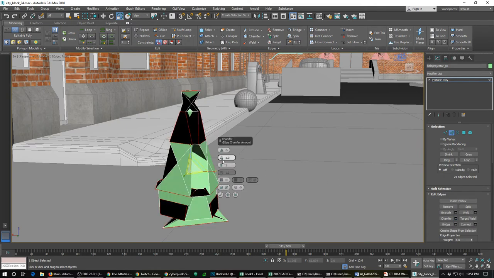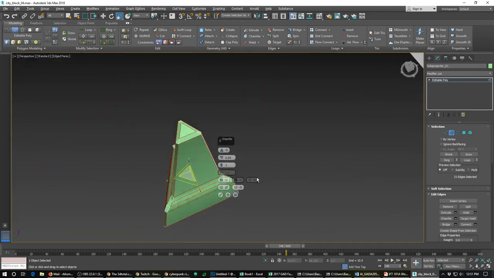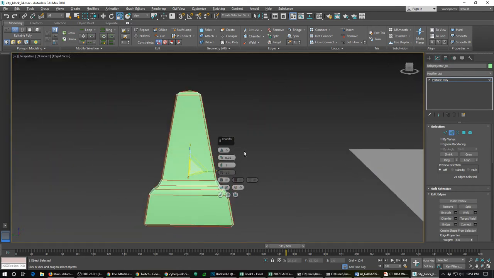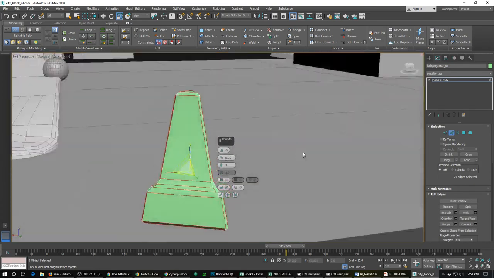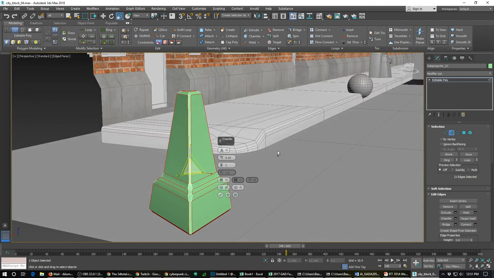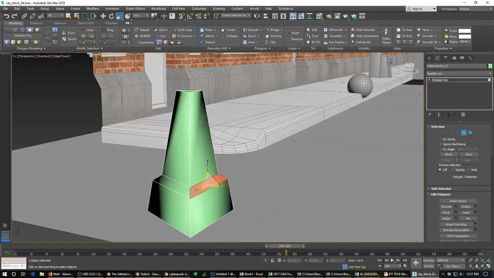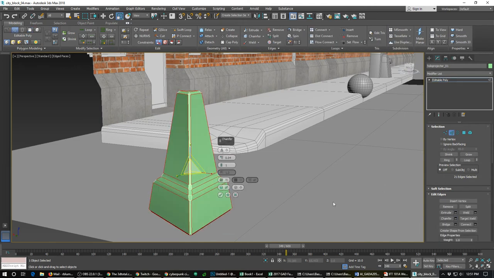So I'm going to chain for that. It's going to look awful until I go back and make sure nothing lines up, so that looks good. And then, yeah, I like that idea. Then we're going to grab this, oops, undo, edges, chamfer, okay.